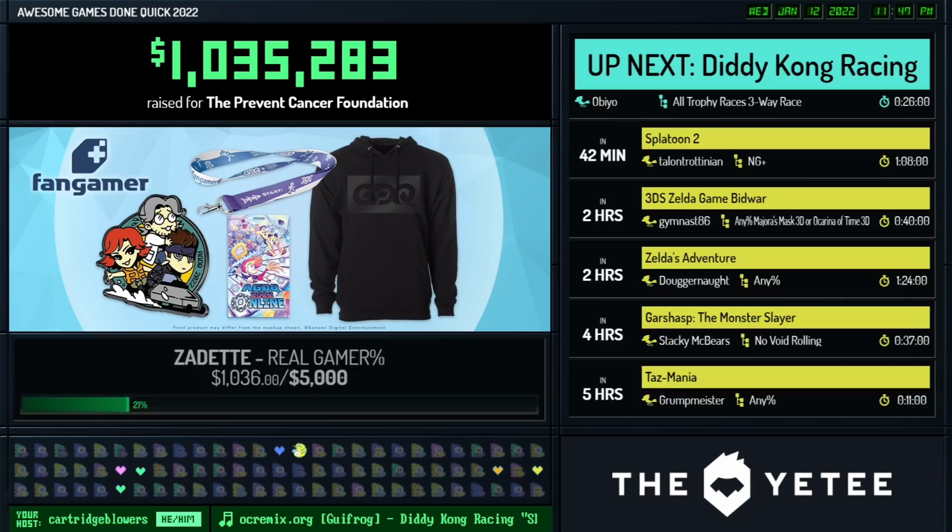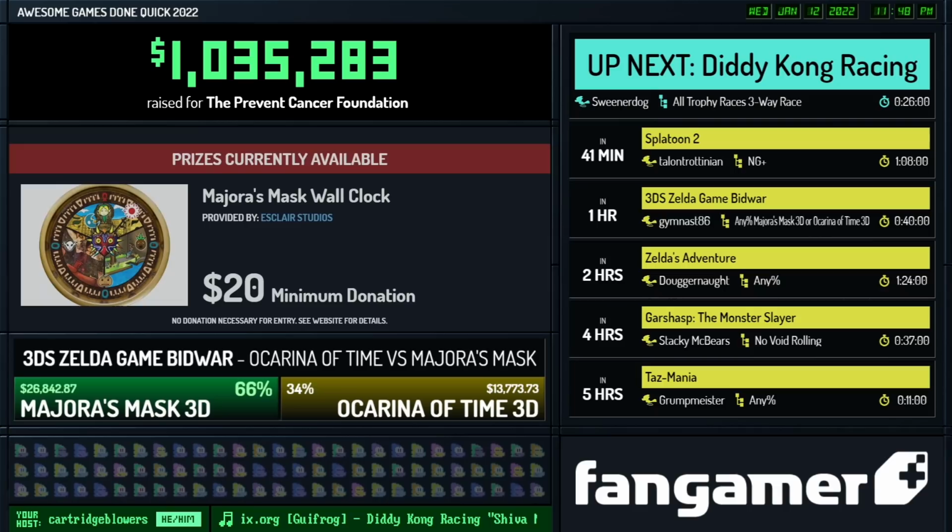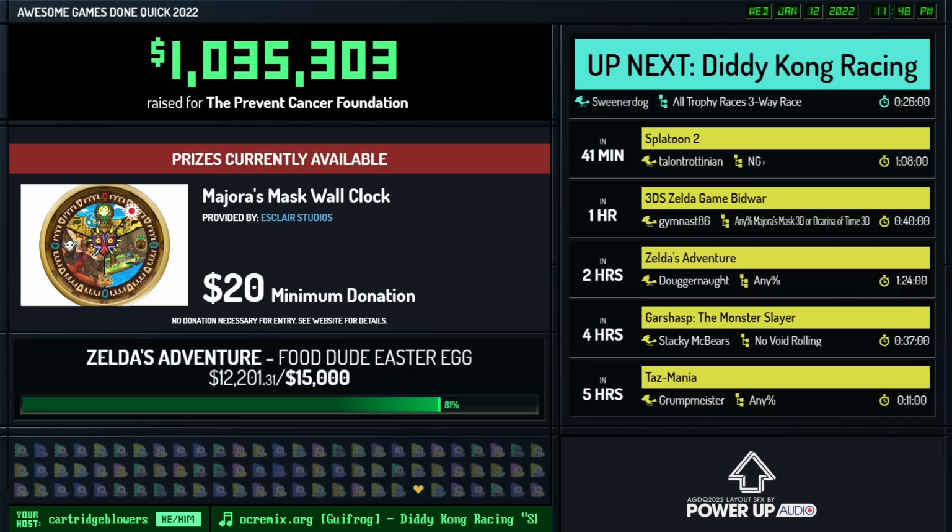Let's read a couple of them, shall we? We got $50 from Gasparilla. Why all the Majora love? Am I the only OOT fan? I'm gonna tell you right now, you're not. You are not the only OOT fan. Let's see where we're at with Majora's Mask versus Ocarina of Time. Still far behind. Ocarina at 13,773 to Majora's Mask 26,842. But we're getting there. I believe in us. We can do it.